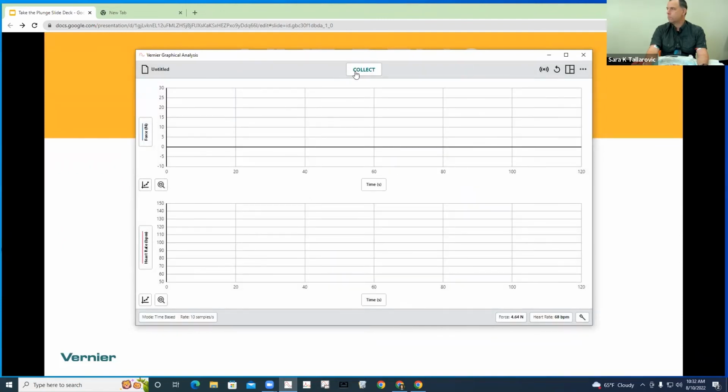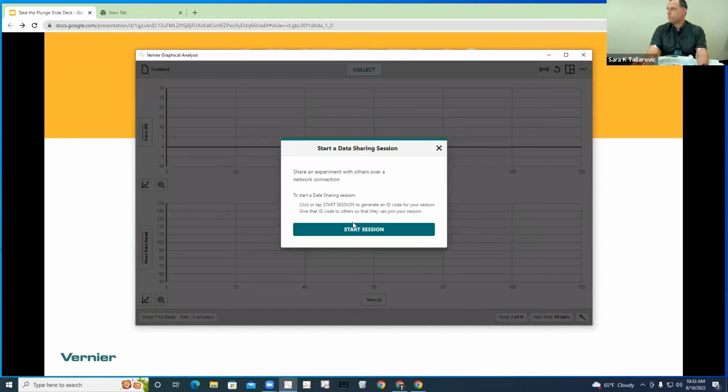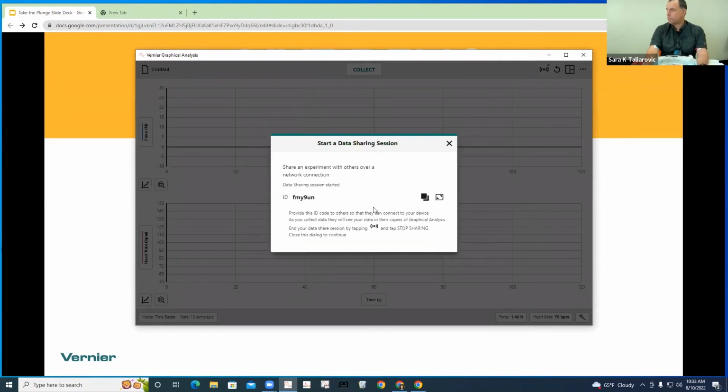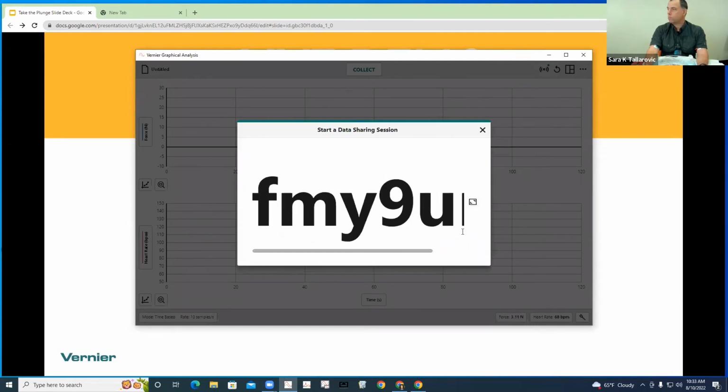All right, sorry for the interruption, folks. We can do one more data sharing session if anybody was following along. So you'll actually get to see now the difference here when we started a new session, and note that it generated a new code. So if you wanted to save that data on your computer from earlier, you can just name that file and then start a new session. You should get a prompt on your end as the student that the session has changed, and you can join the new one with the new code.